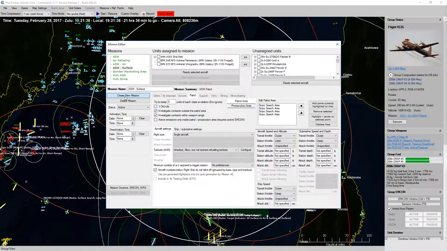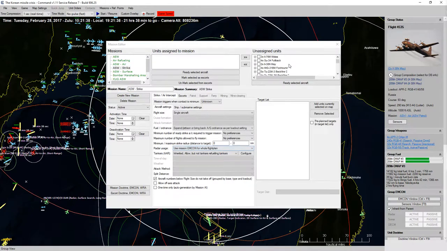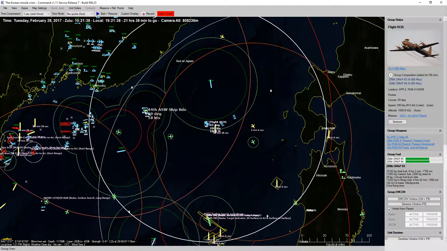And then I want to create a new mission. I'm going to call it the strike mission, ASW strike. And what I would do is this is the mission I will assign our helixes to. Helix A's, go ahead and just assign all of these guys to this mission. Their maximum distance, what is their max range? Because I don't want these guys just going off wherever they feel like it.